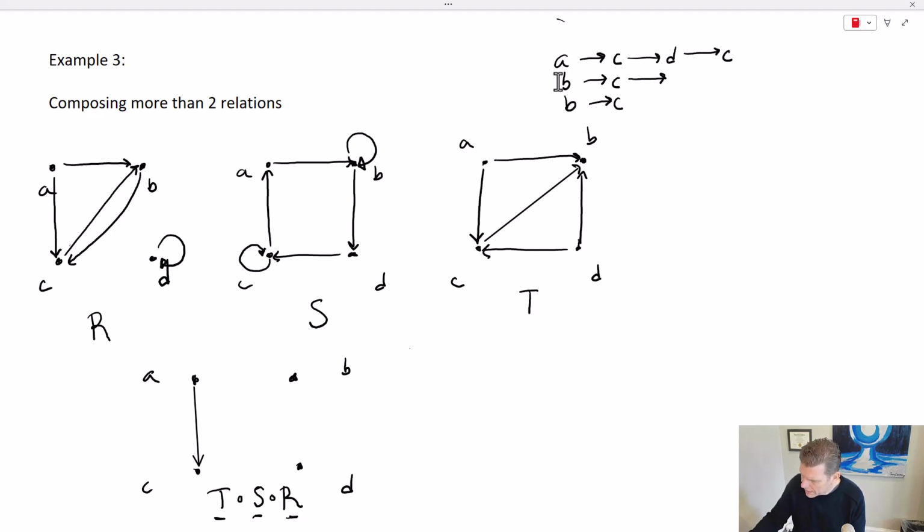And so that's one option. And then I also see that C goes to A. So I have both of those. So I have B goes to C, B goes to C, C goes to A. And now I'll go into T and I'll see what happens when I go to C.